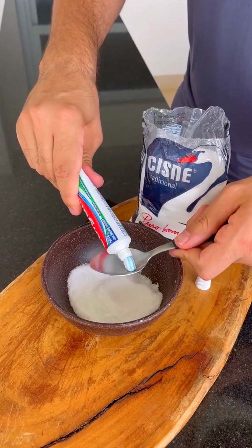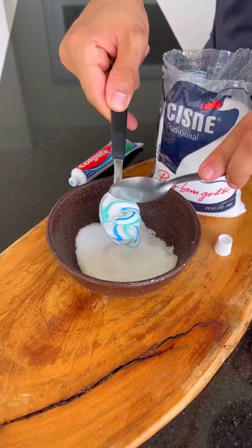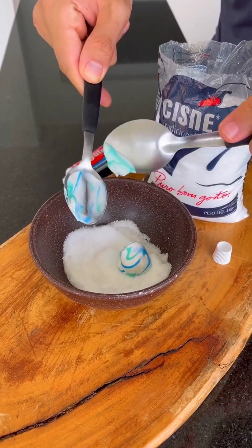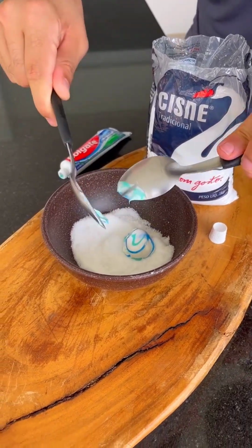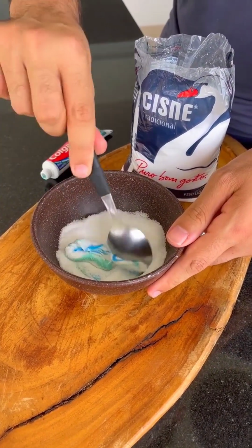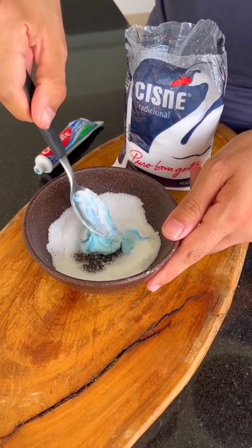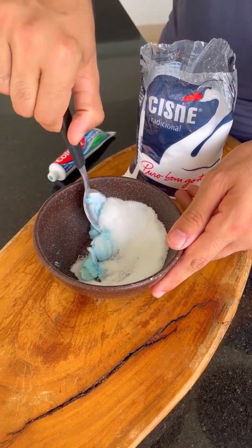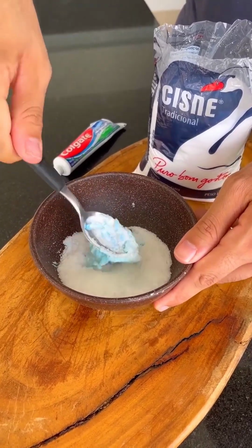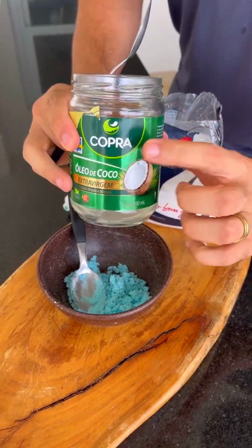Another ingredient we'll use is toothpaste, of which we'll use just 1 tablespoon. And you can use any toothpaste you have at home. Now, let's mix it very well. And this mixture we're preparing, you can use it on both your hands and feet. Because toothpaste helps eliminate yellow stains on the nails, those stains that are often caused by nail polish, or by the constant use of tight shoes.